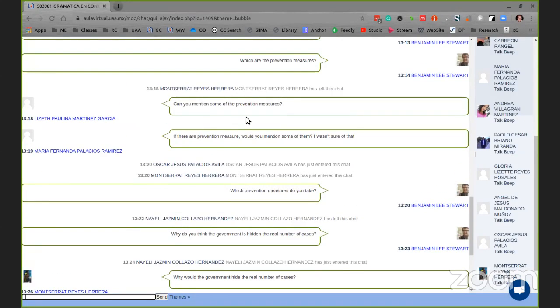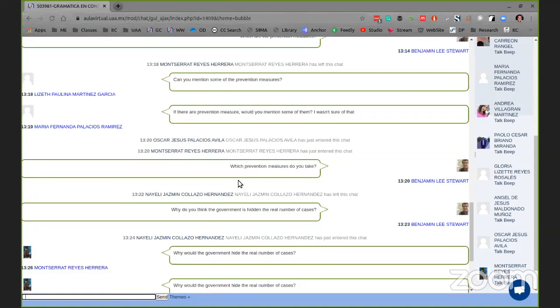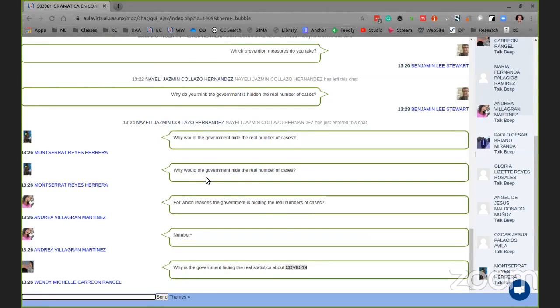Can you mention some of the prevention measures? All right. So pay close attention to the first word. It's going to depend, of course, what kind of question it is. If it's a yes, no question, are you tall? Is he tall? It could be the verb to be. Today, in this case, though, we're trying to avoid yes or no questions. So in your case, for which reasons, try to think of a word that you could include to begin the question that addresses, again, one of the content words, one of the question words.